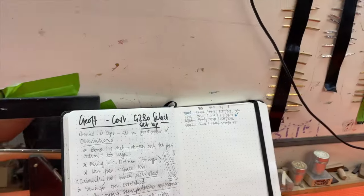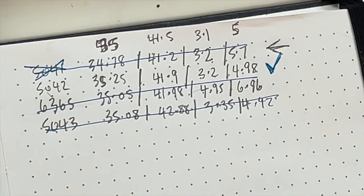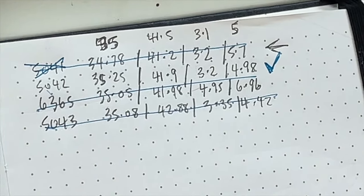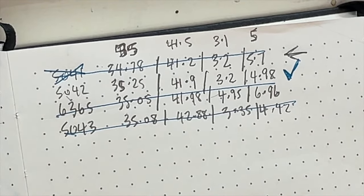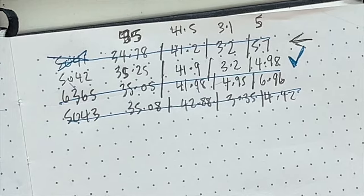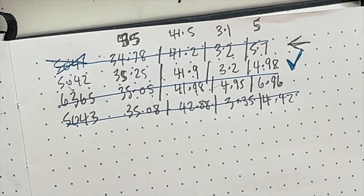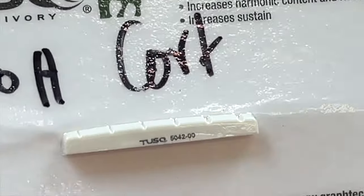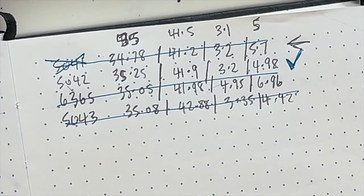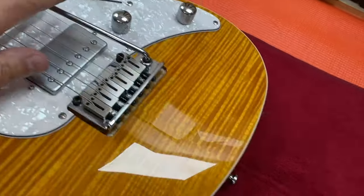And then, of course, the fun part is always finding a nut that matches. So we had a 35 E to E, 41.5 width, 3.1 front to back depth, and 5 mils tall. And of course the most ideal one is not available anywhere. The second nearest was available, so I got that one, which is this baby. But it's an absolute pain finding these things every time. There's no quicker way. I've got the Tusk PDF catalogue, which I open up, find the one, and then go and find where I can buy it from.